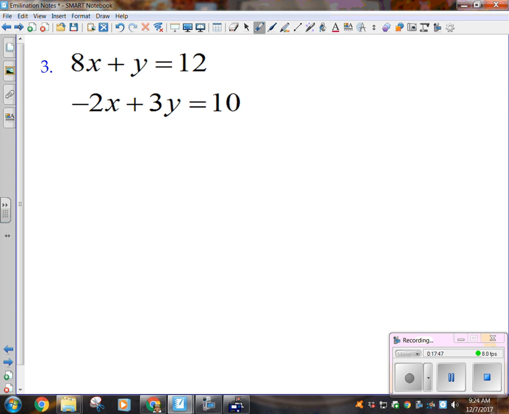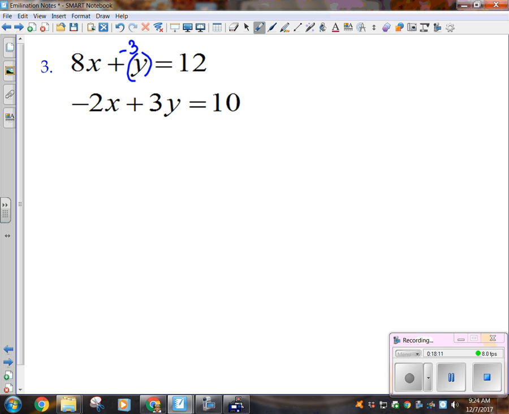So what I'm going to do is I'm going to make it happen. So I'm going to come up here to y, and I'm going to multiply that by negative 3. Write that down on your paper. I'm going to make it be the number I know it needs to be, so I'm going to multiply by negative 3. Everybody hear me? Okay. Why did I pick negative 3? Because this one is already positive.